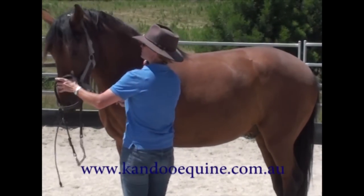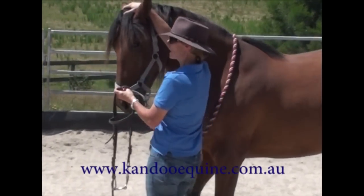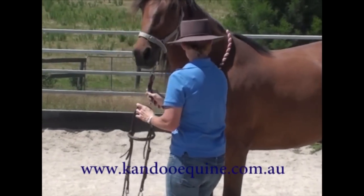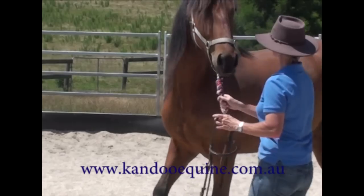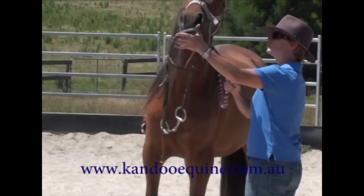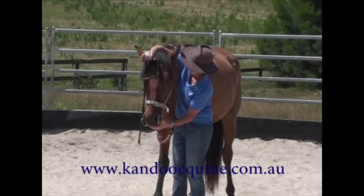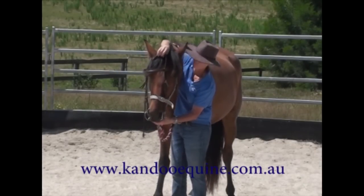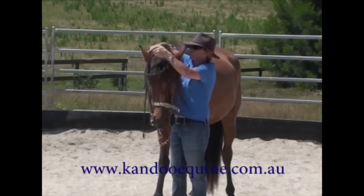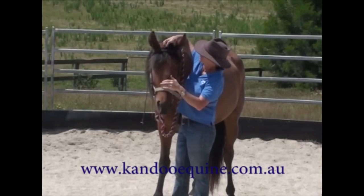This is Jotaro. He's a three-year-old Andalusian horse and he's come to Kanduekwine for a three-day clinic. First of all we needed to get his bridle on. We think he may have been twitched or something in his mouth and he was very reluctant to have the bridle on, so he had a short lesson on bridling and here he is now accepting the bit quite nicely, keeping his head down. We got over that initial little problem.